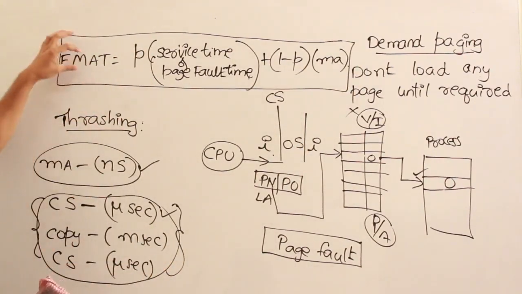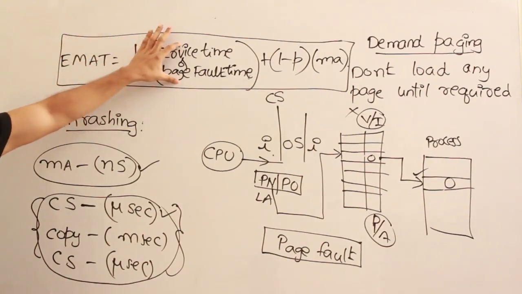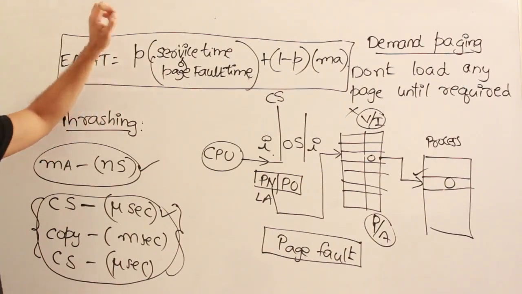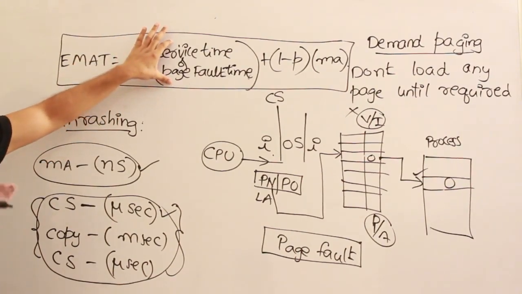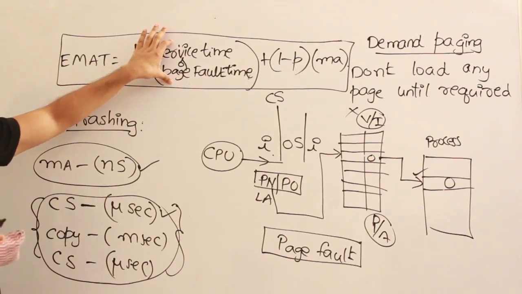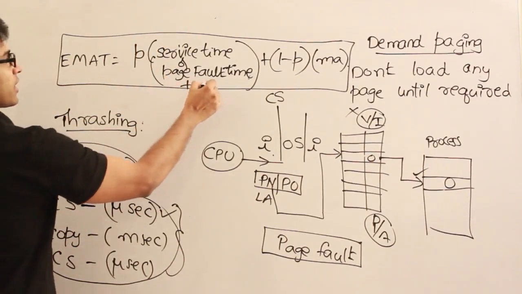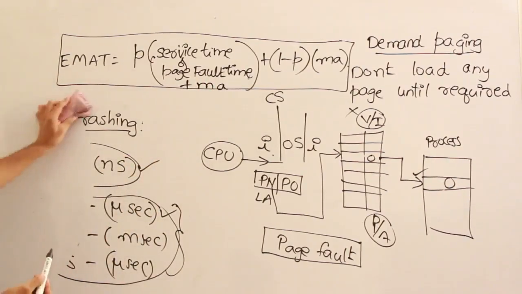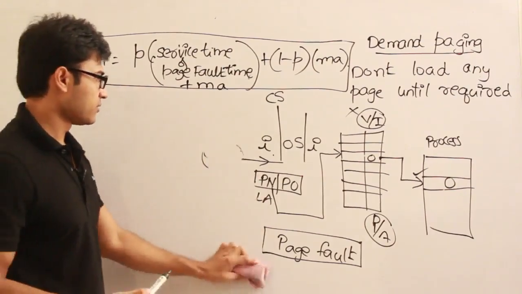Actually what happens is, if there is a page fault, then I have to do a lot of work, which will be very high compared to the memory access time. In fact, after doing all this work, I again have to fetch the instruction or whatever the word is from the main memory. Therefore, I have to add page fault time plus main memory access. Okay, are you following it? I'm not sure. Let me just take an example and explain.